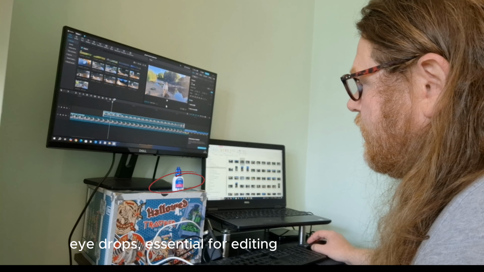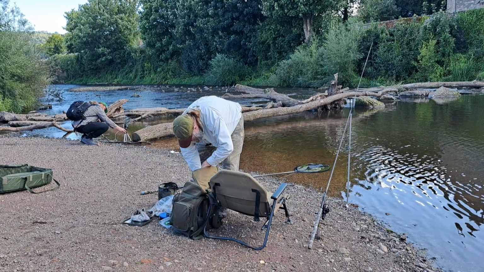So as Andrew's setting up his fishing gear, I'm thinking about where I can place some cameras, what shots I can get, what the second shots can be, shots of the wildlife, shots of the river, to really put this video together. So these shots of the swans will come in very useful later on for making transition shots. So there I am setting up the third camera, or the second static camera, just to get some breakaway shots, just to break up the action, cut to that camera, just to make the whole video a bit more dynamic.